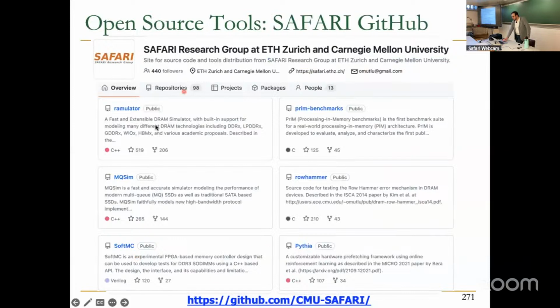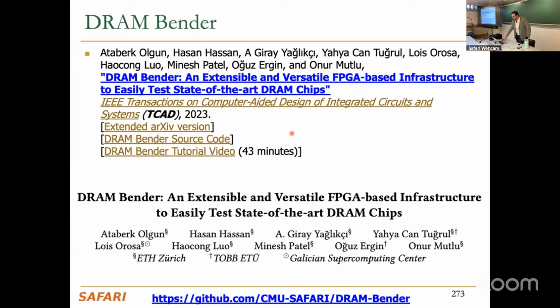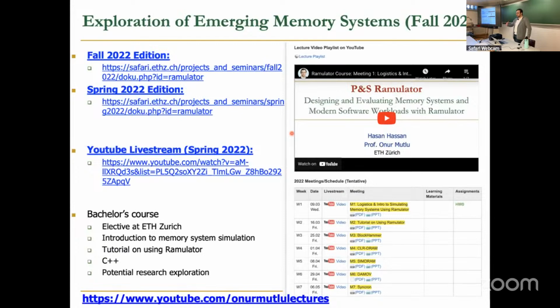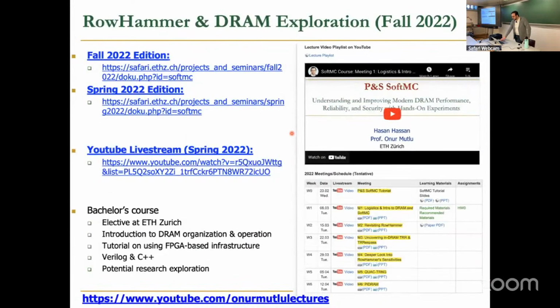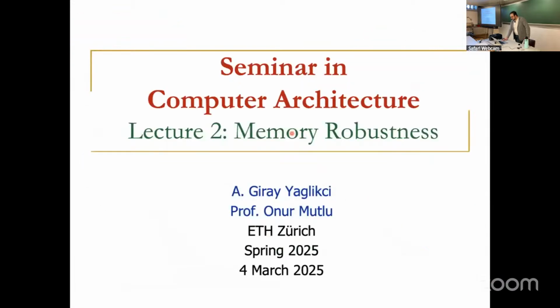This is our GitHub repo. We have a repo for pretty much all the papers that I showed today, and you can look at the raw data, the simulation infrastructure, and the experimental infrastructure, and you can also get hands-on if you collaborate with us. Come to our lab and start running some experiments on our infrastructure. You can test real DRAM chips. We have a simulation infrastructure, Ramulator 2.0, which Jikun over there put quite a bit of effort into recently. DRAM Bender is the DRAM testing infrastructure. We don't only have the infrastructure, we also have full-fledged lectures for courses that explain how you can use it. Okay, this is all.